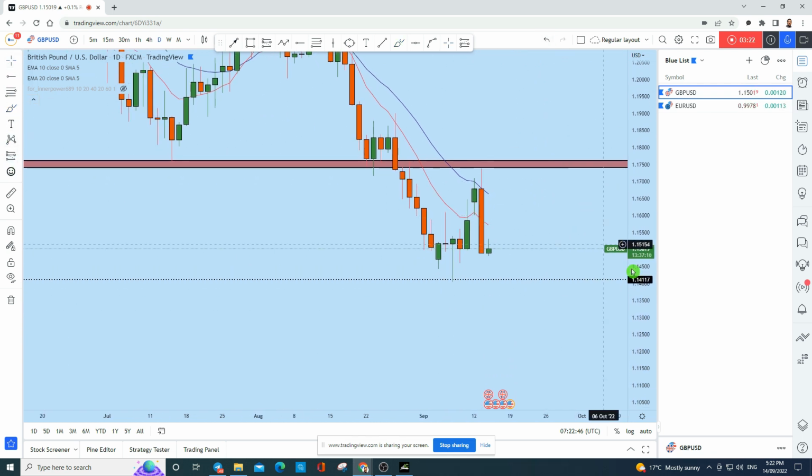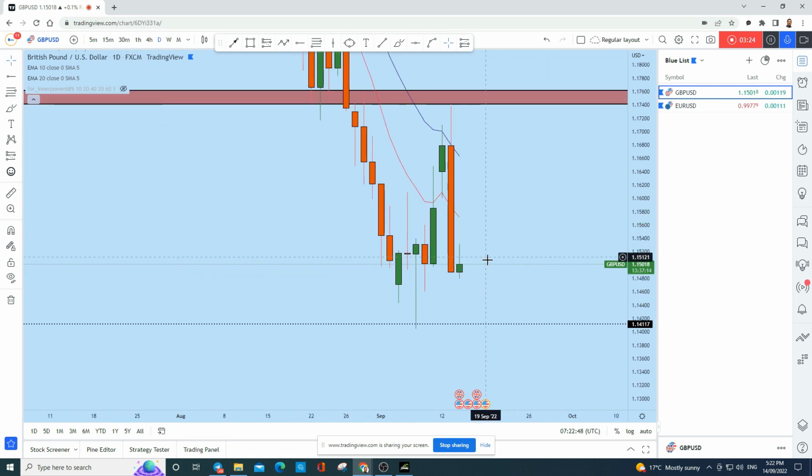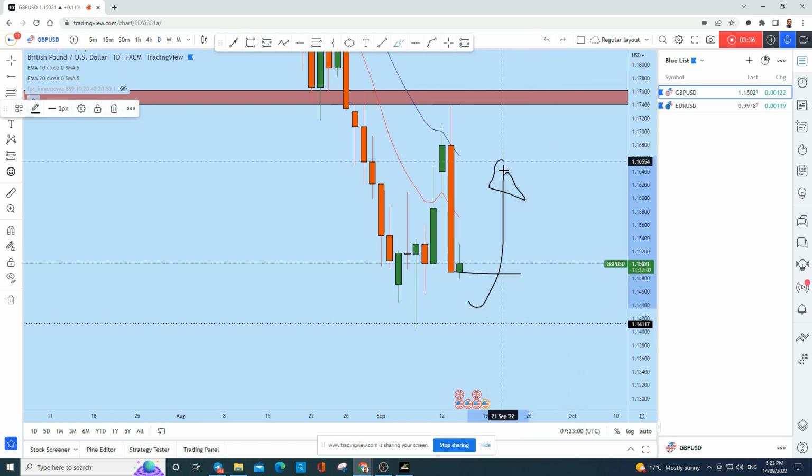So with that in mind, at this point, this is the daily candle. You can see today opened after this big drop. What we can expect is British pound US dollar to break the daily low, probably coming back to this level before creating any retracement to the upside.